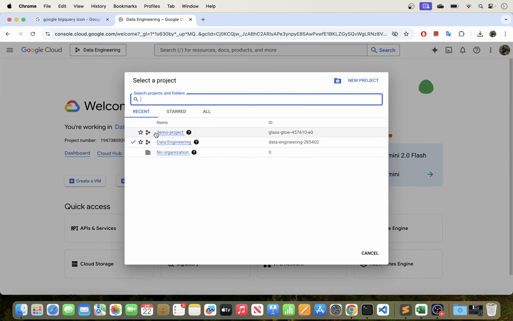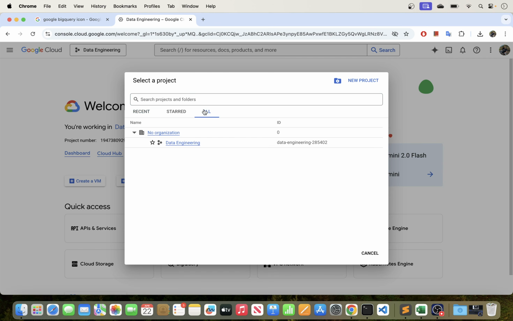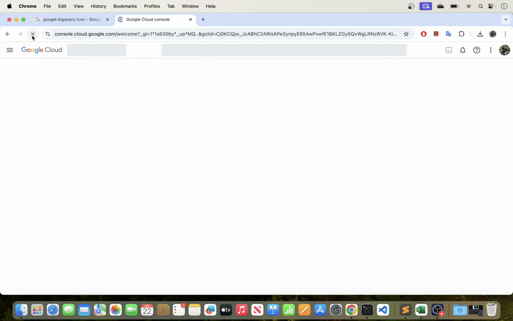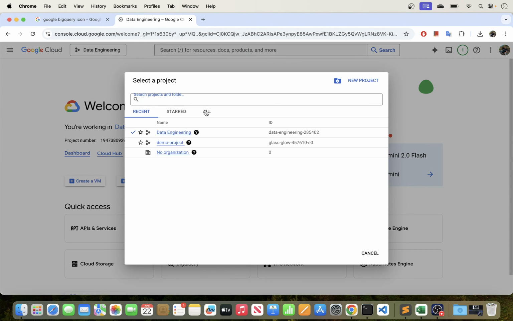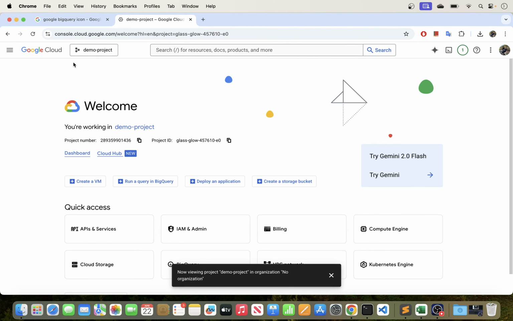Now to use that project, what you want to do is just click here. All right, and then you will see the projects here in the recent button. If you don't see it here, then you can also go to this section here for all projects, and I don't see it here. I may have to refresh this again in order to see that, I guess. Okay, so it's not showing up in my all projects here. So just go to the recent projects here if you don't see it on the other tab. And so in order to use that project, that is if you have several projects, right? In order to use it, you just need to select it. Okay, so I'm just going to select this, and now we are inside our new project, right?